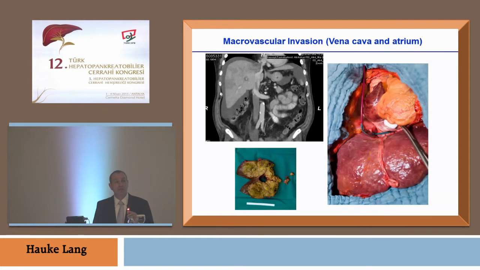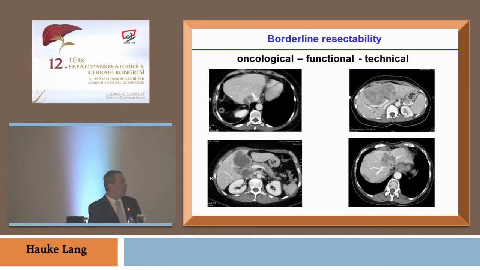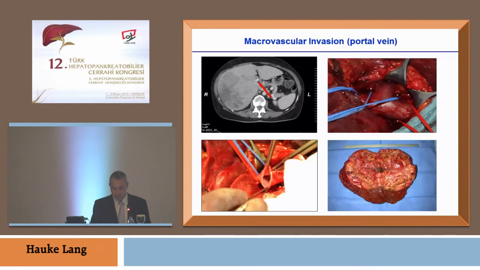And this brings me to the next point. If the tumor invades vascular organs, or here a tumor thrombus of an HCC going to the atrium, of course, this is technically resectable. We can open the sternum and do a right hepatectomy and also remove the thrombus out of the atrium. So coming to this point, to the vascular invasion, where are the limits, where are the borders? Either we have hilar invasion or invasion of the venous outflow, or both. Let me start with the hilar invasion.